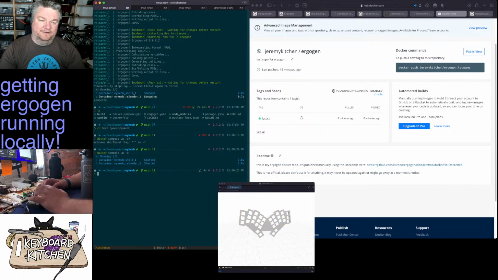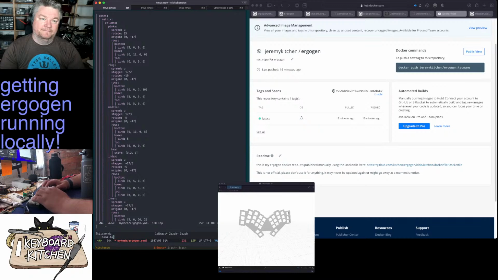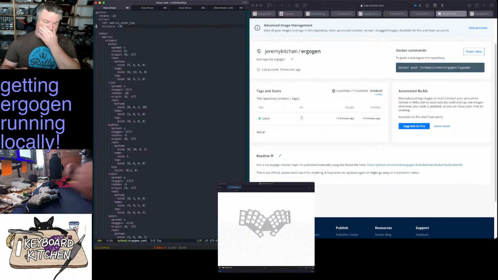Docker compose logs. Because the file is messed up. Okay. Now it should work.